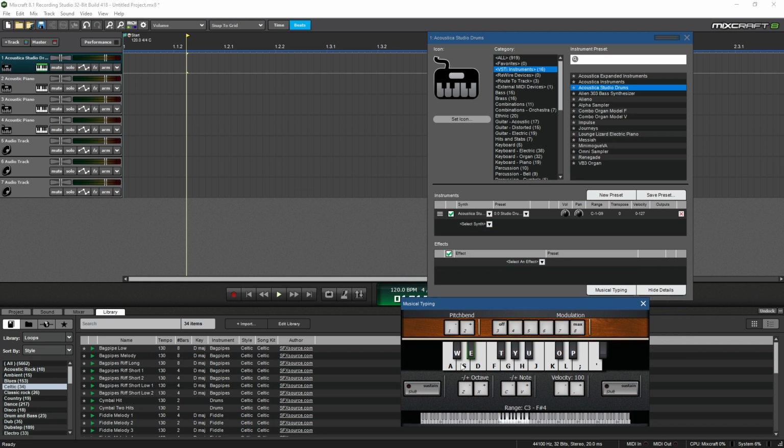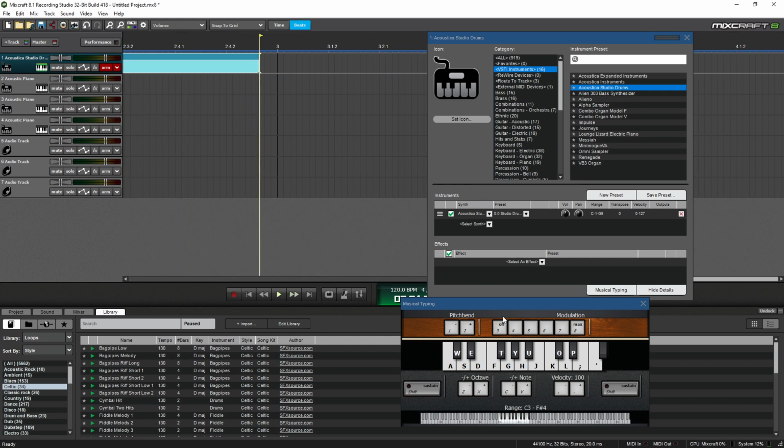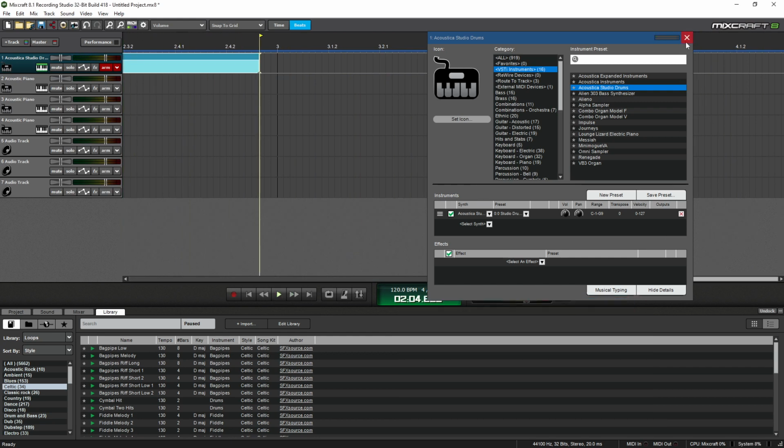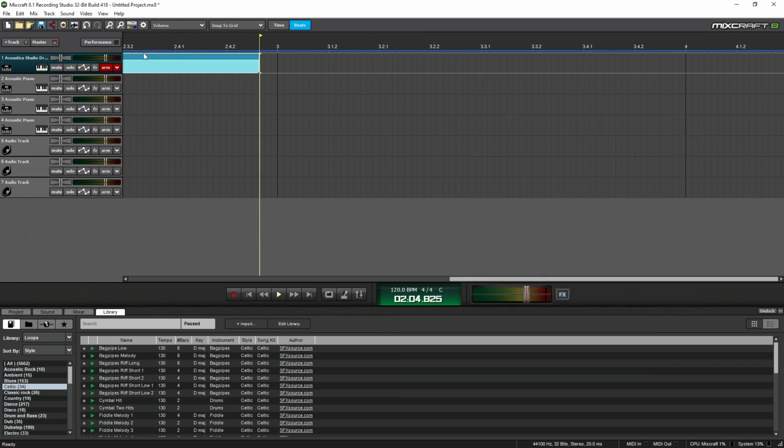So how do we actually play a tune? It's not going to be easy, but there is a way to do this. What I've found the easiest way to actually get this up on the screen is to click ARM. We're going to start recording, and then I'm going to click any one random note, and then I'll stop. I'll close these down, and we've got our first drum loop up here, and it doesn't really look like much, but hang in there.